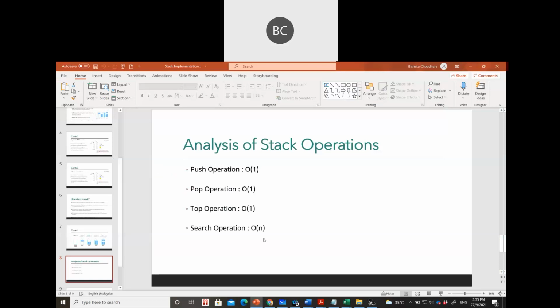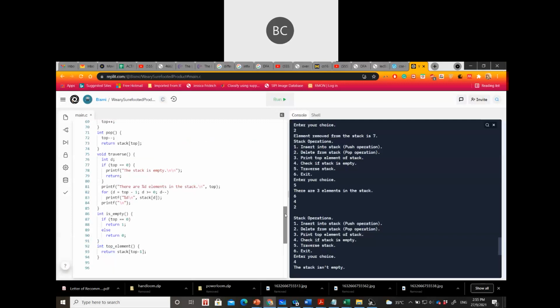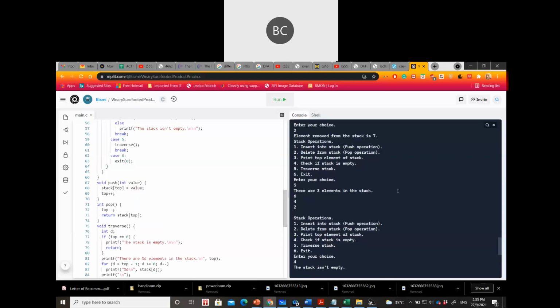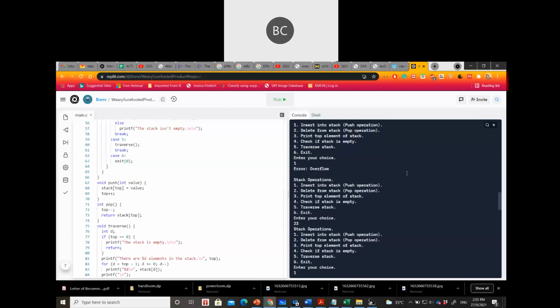But for traverse it is O(n), because it basically depends on the input size, or the number of items stored in the stack. Okay, understood? Say yes or no.